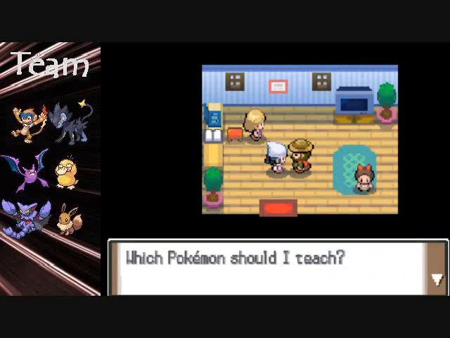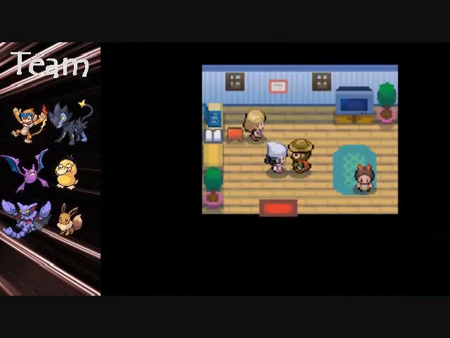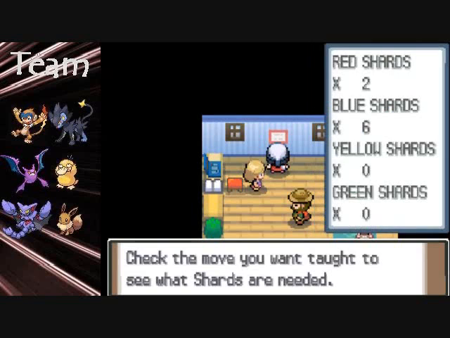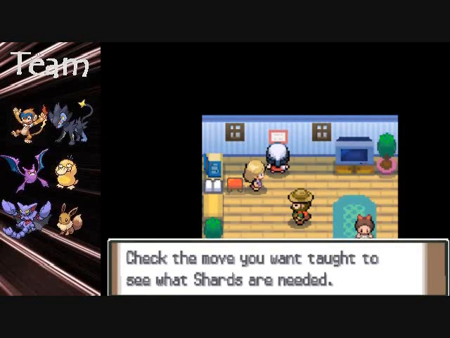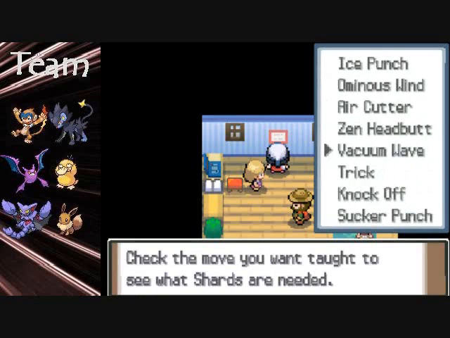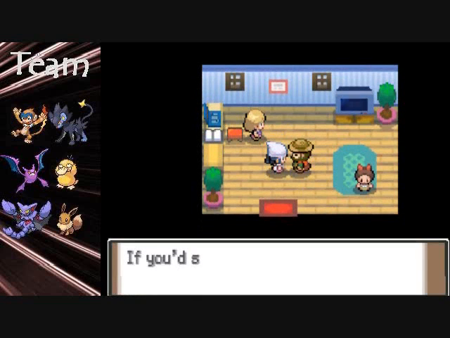So far in the entire game, you've been collecting these things called shards, and let's say you collect so many shards. You can teach your Pokemon one of these moves. So you click on it. These are all the moves you can teach. So like, it'll take 2 red shards and 6 blue shards or something.